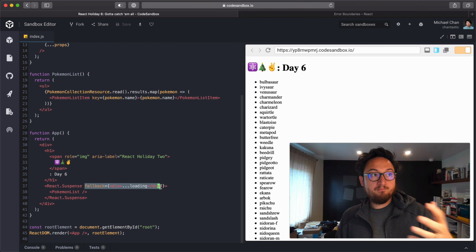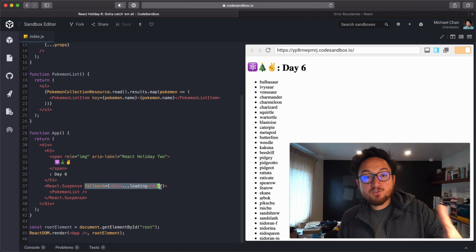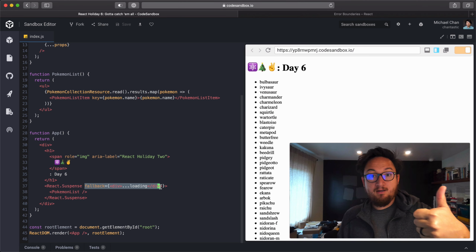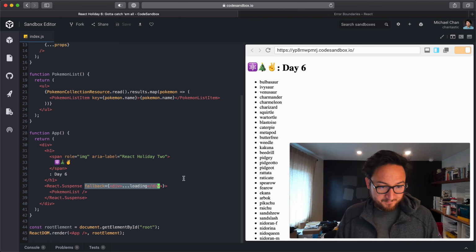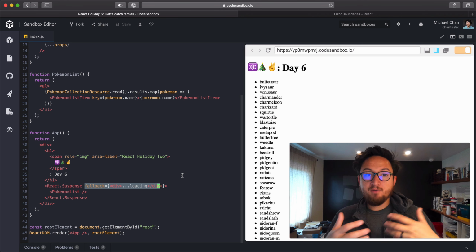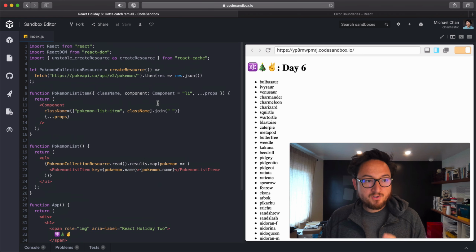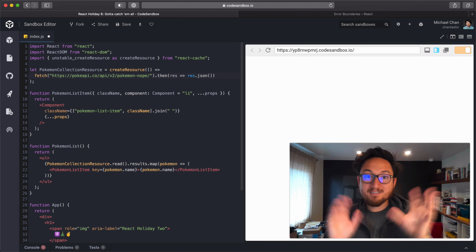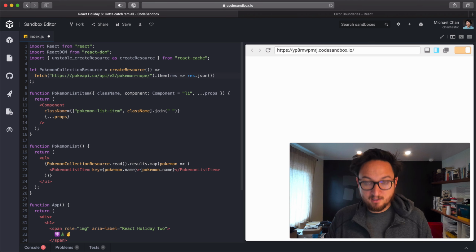In the case that your request for a promise doesn't resolve and gets rejected, it's not waiting anymore. We already know what happened, but it was bad. We didn't get anything. For that, React has this concept of error boundaries. First of all, I want to get our app into a failing state, so I'm going to request data from a URL that I know does not exist.